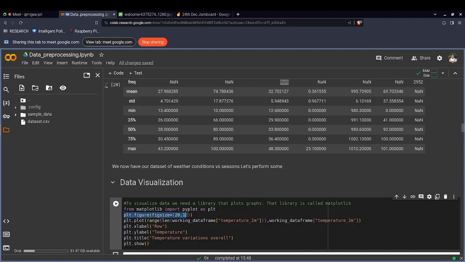So we are firstly defining the size of the paper on which the graph will be drawn. You can draw a graph on a sticky note, on an A4 sheet, or on a chart paper, right? If you have a very small graph, on which paper will you draw?